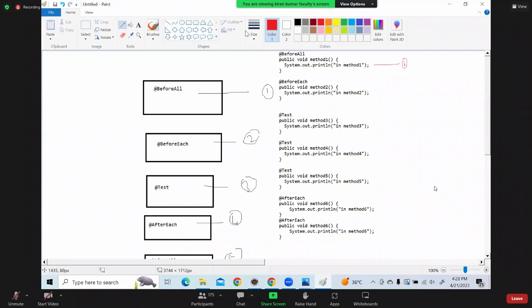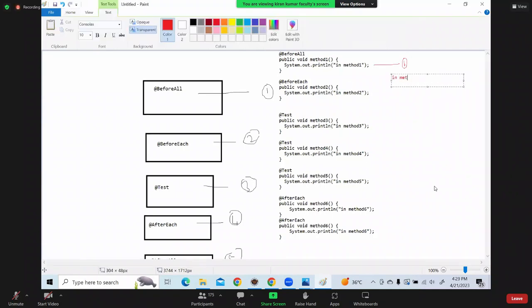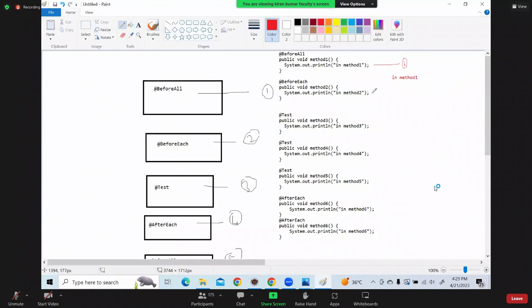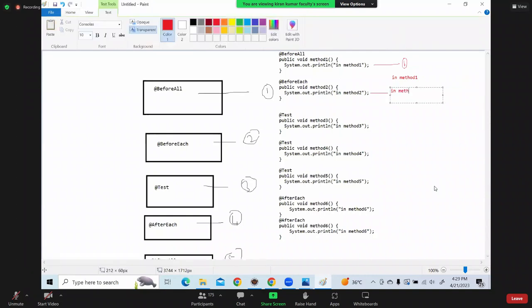So first in method one. Right? Next, now second this will be called. In method two. Okay, in method two.